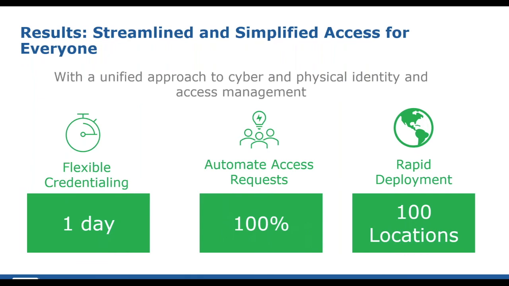And ultimately, with a unified approach, they were able to hit that one-day vision. They can issue credentials. Their previous employee and contracting processes were taking days, sometimes up to a week, to get new hires and contractors badged. They were able to reduce that down to and hit their vision of badging in one day, which is phenomenal. They currently have around 50 locations that are using this environment, and that's growing to over 100 locations globally by the end of the year.